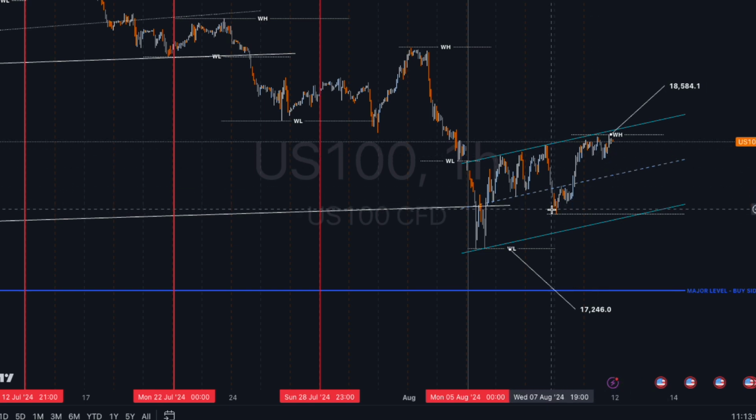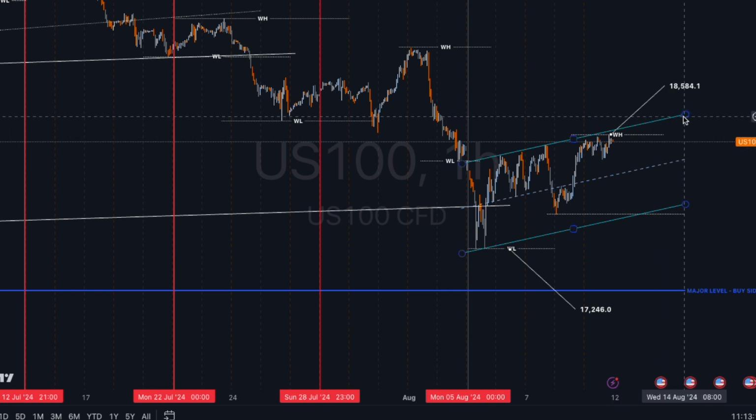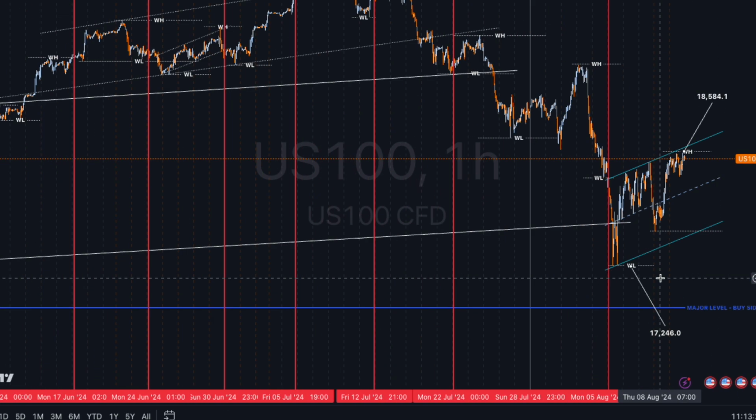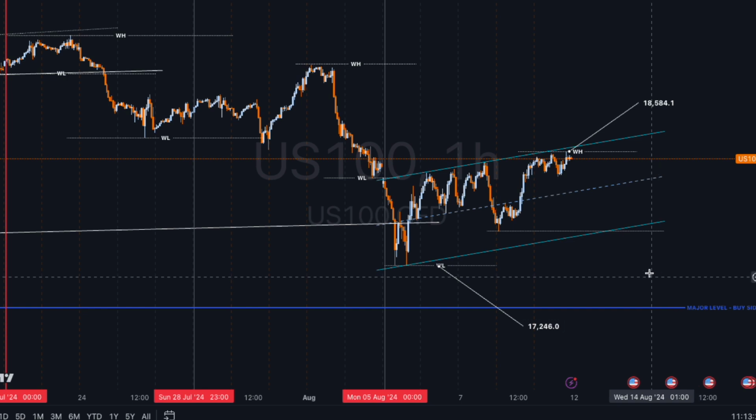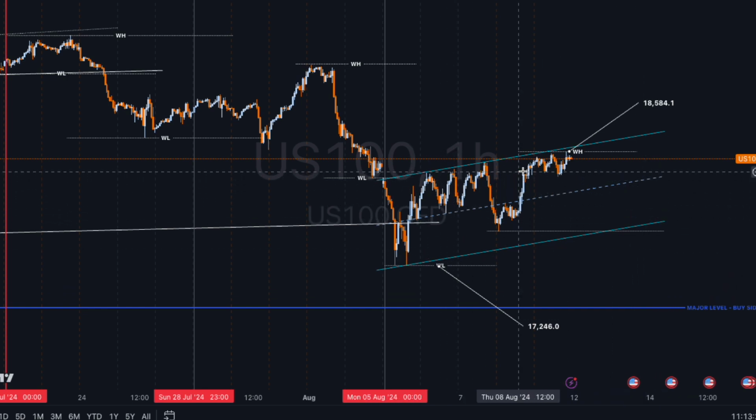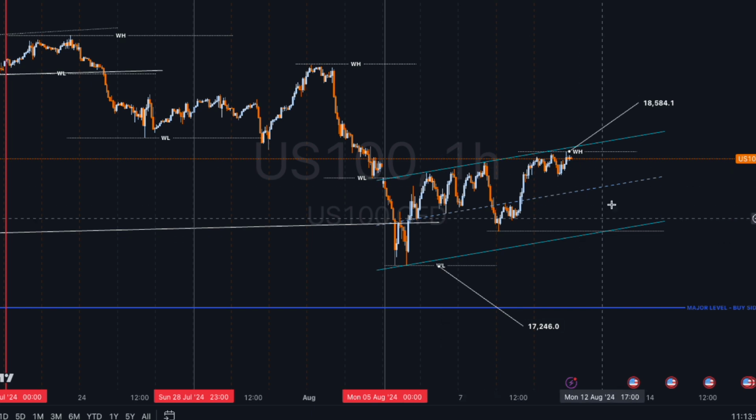So this zone right here will act as a support level should market come back down to it. It literally lines up very nicely with this trend line or this trend channel itself, where we could get a push down here somewhere. It may push back up again, and then it may break back down. But as it stands, bearing in mind we are talking about the Nas, there is a high probability, due to the fact that the top level of this trend line is taking the most amount of hits at the moment, there is a possibility that it could actually push up, even though it's giving us the structure over here, which has a high probability of breaking downwards.